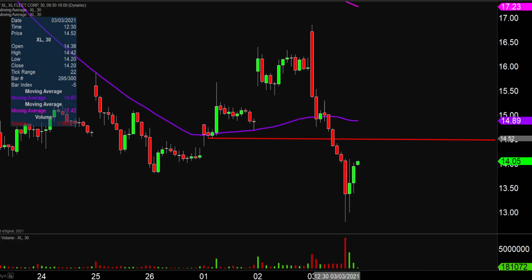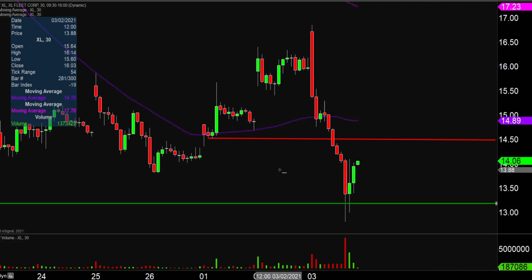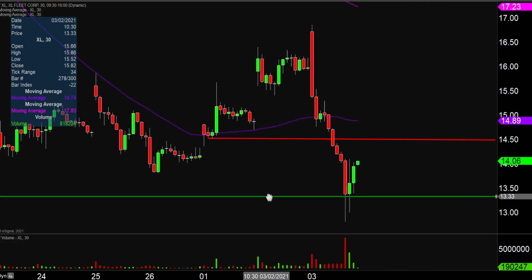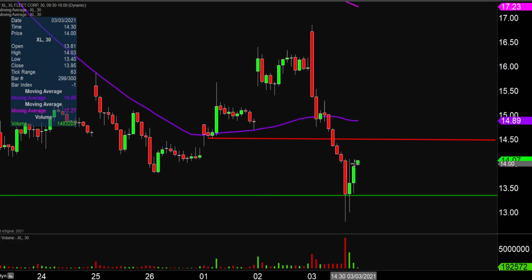If the price pulls back a little bit, that's okay. Nothing can just bounce and go straight up. So if there are any sort of pullbacks, that first key level that you would want to see hold ideally is right there at $13.35. Ideally, meaning that would make the chart look the best if the price can hold above there.